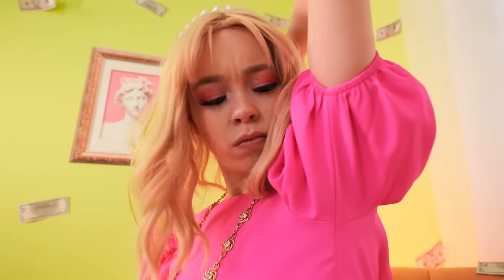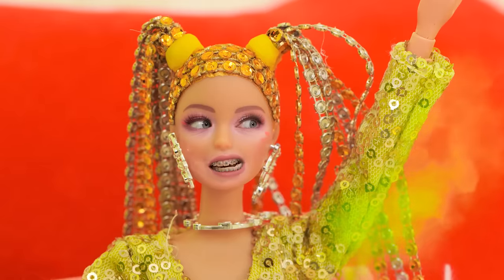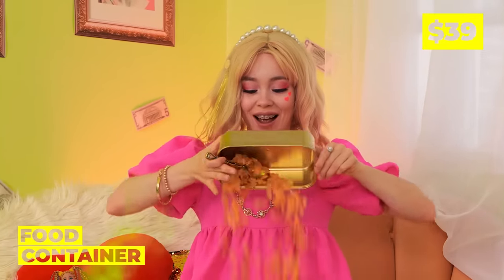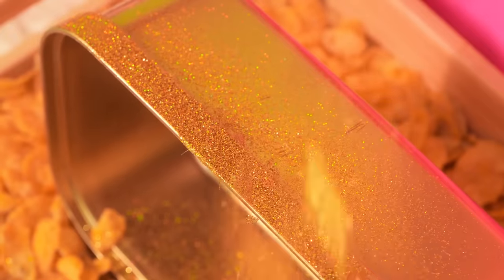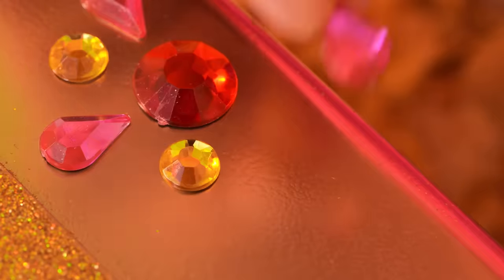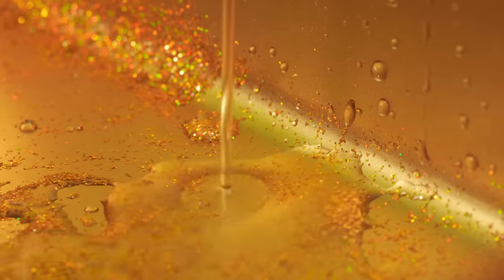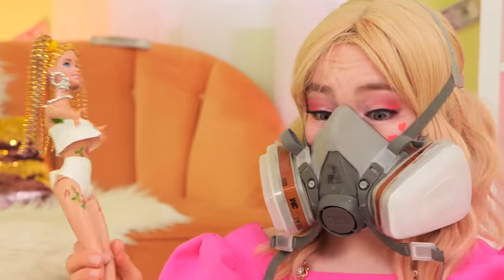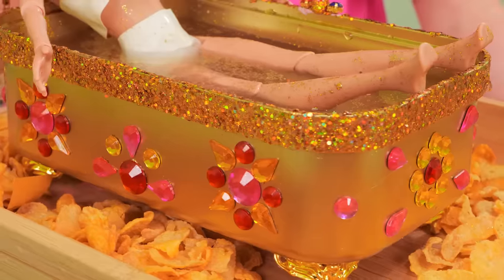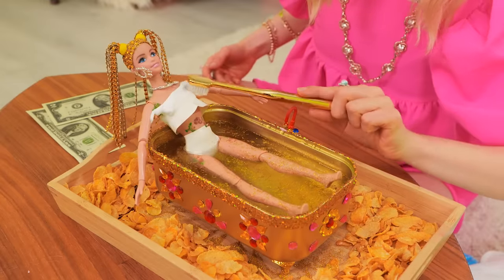Huh, is it me or does something smell? Yeah, I think we found the source. Empty that container. Decorate it with glitter and jewels in nice shapes. And we can't forget the faucet or the water, 'cause I think somebody's getting a bath. But you can't have a bath without soap and a nice brush.